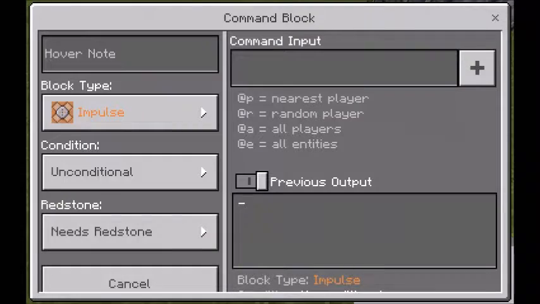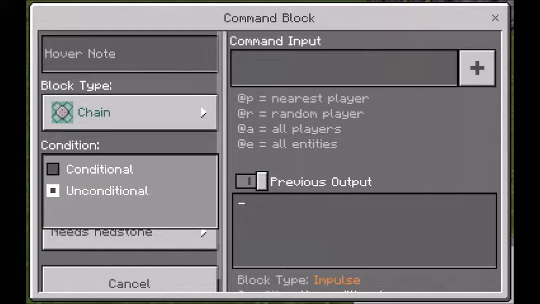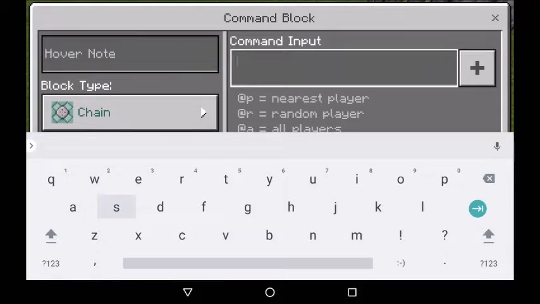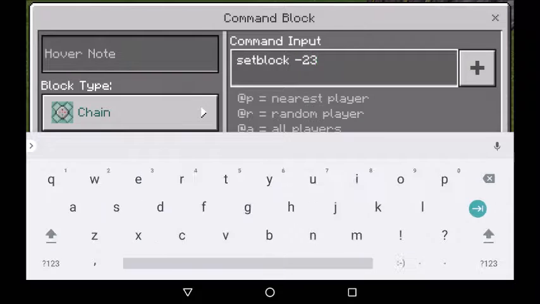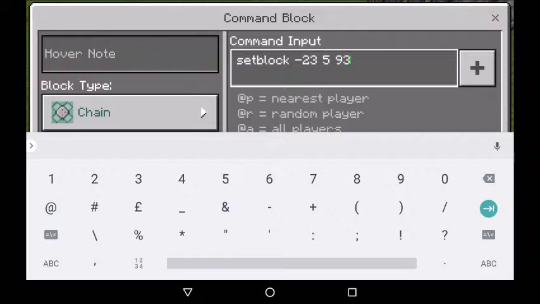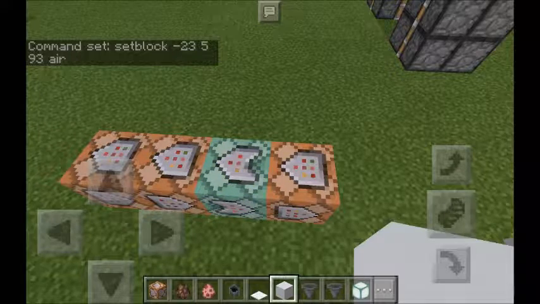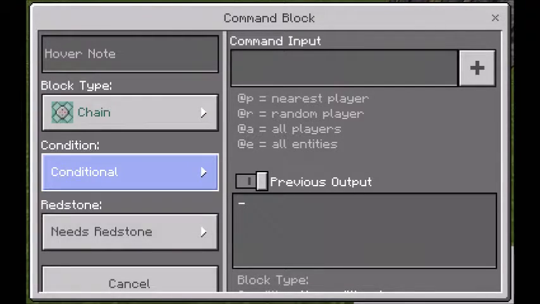Done. Then here, you change this to chain and conditional. Here, you do setblock, and then your coordinates, -23, 5, 93, air. Next one, again, chain and conditional.